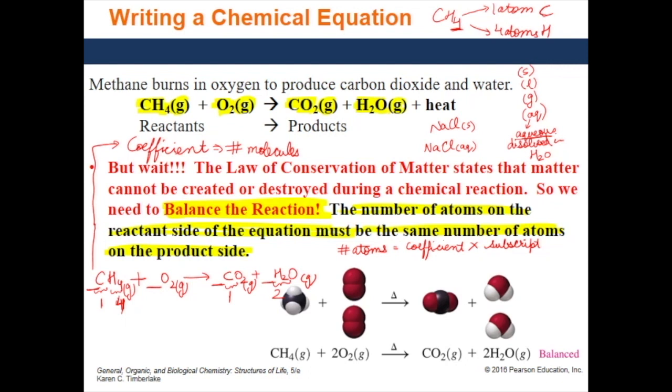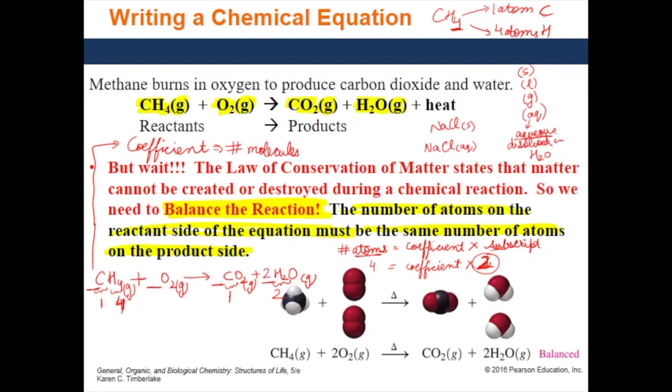So if this is 2, what should I multiply this subscript by so that my number of atoms becomes 4? The number of atoms I'm looking for is 4. The coefficient is what I multiply it by. So what should my coefficient be? My subscript is 2 here, right? H2O, so it is 2. What should I multiply this 2 by so my final number becomes 4? So I'll put a number 2 right here.